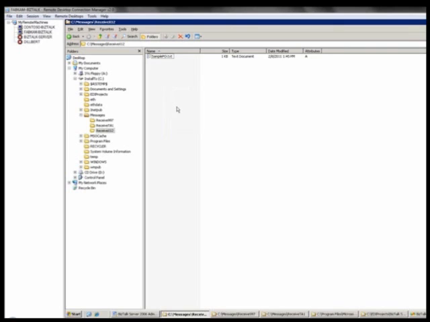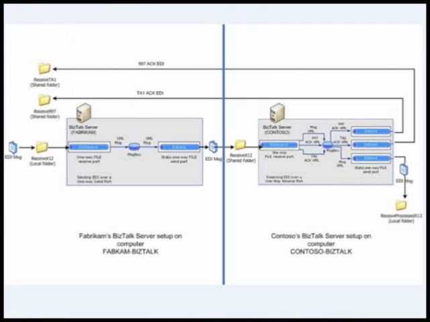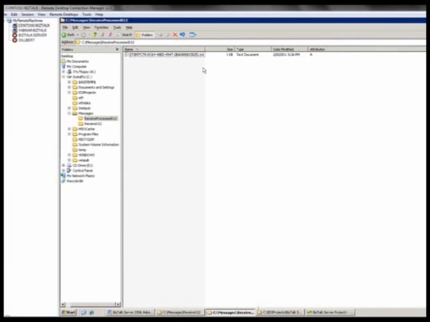Refresh, and it disappears. Let's go to Contoso and see if the message appears where it was supposed to appear. If you look at the scenario, the message is supposed to finally appear in process X12. Actually, if you notice, the message is first copied to receive X12, but because the EDI receive port is enabled, the moment it shows up here, it is consumed by the receive pipeline. So in a fraction of a second the message comes and goes. But finally the message is copied over to receive process X12. So that's where we go and look for the message, and there it is.